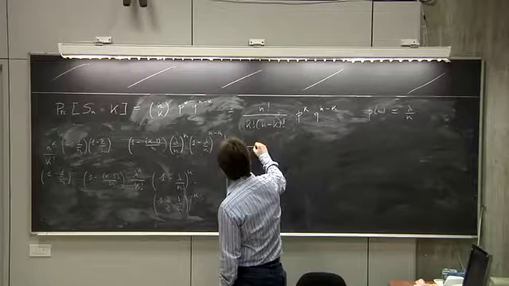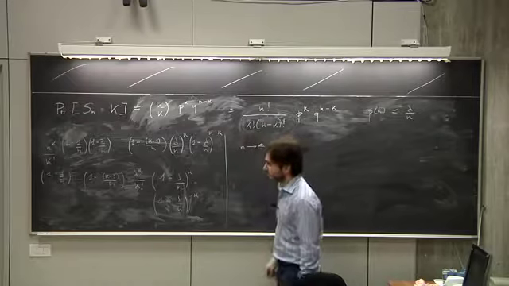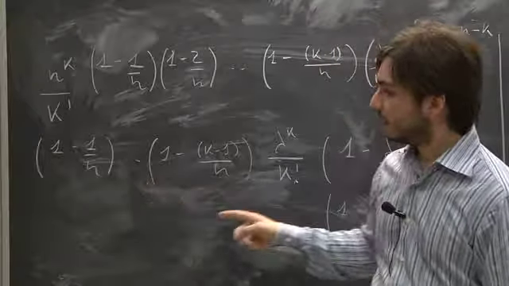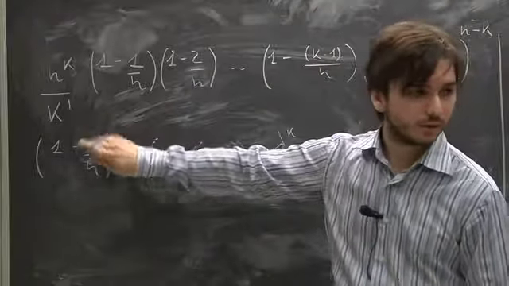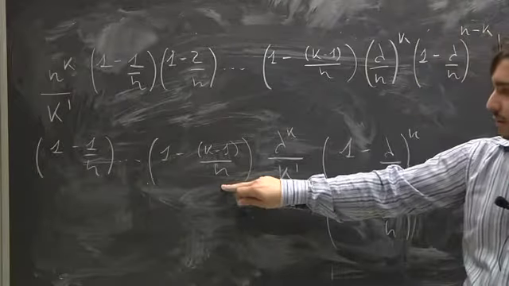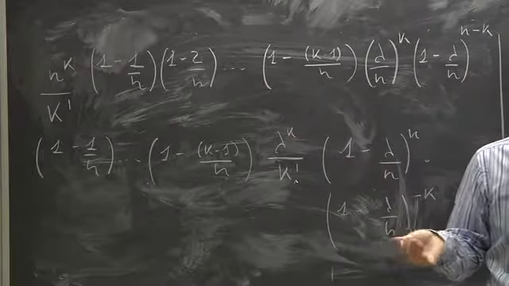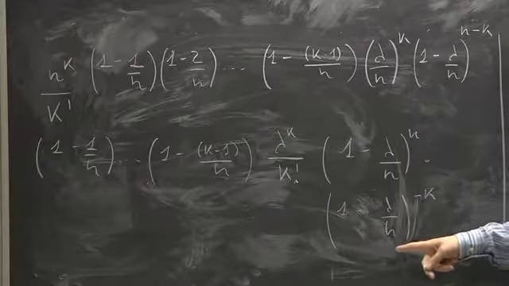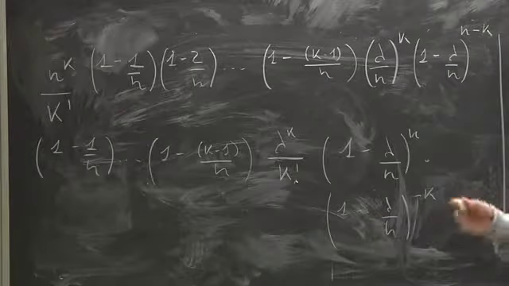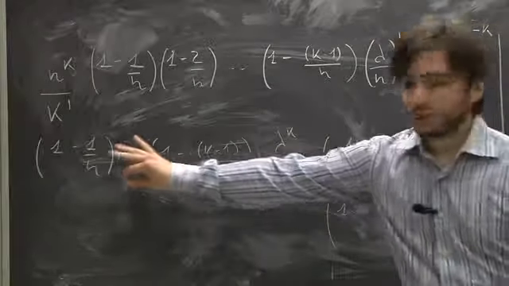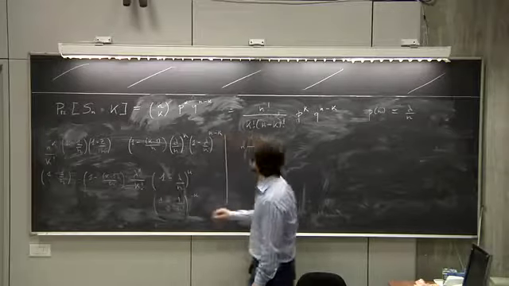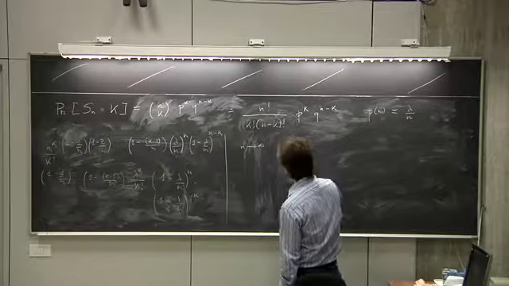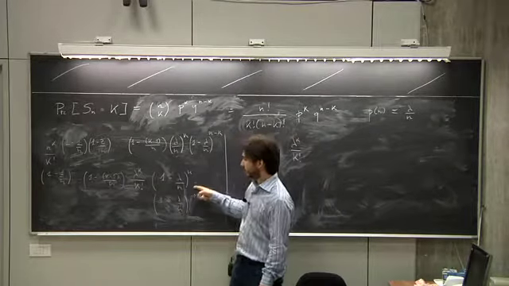Now we take the large n limit. What's happening? You see that all these factors are going to 1, because this one is going to 0, so you have 1. This is true even here because k is fixed even when n goes to infinity, so this will be 1. And even here, this will again be 1 to the minus k, which is 1. So these are 1. Then you have lambda to the k over k factorial, and then you have this thing.